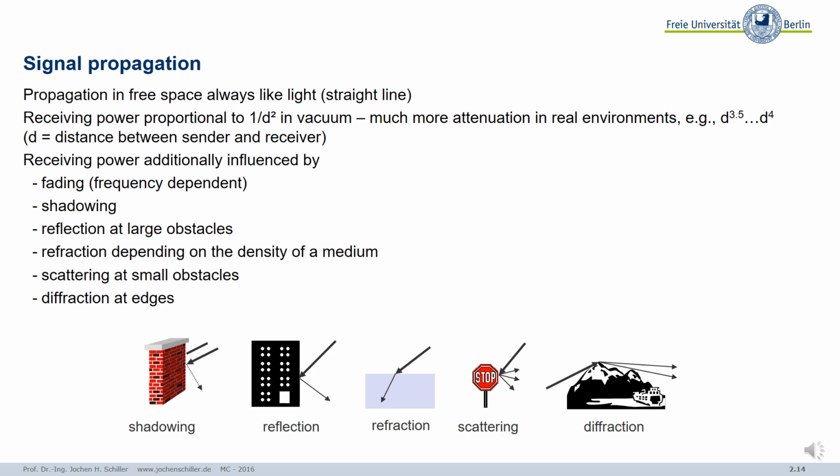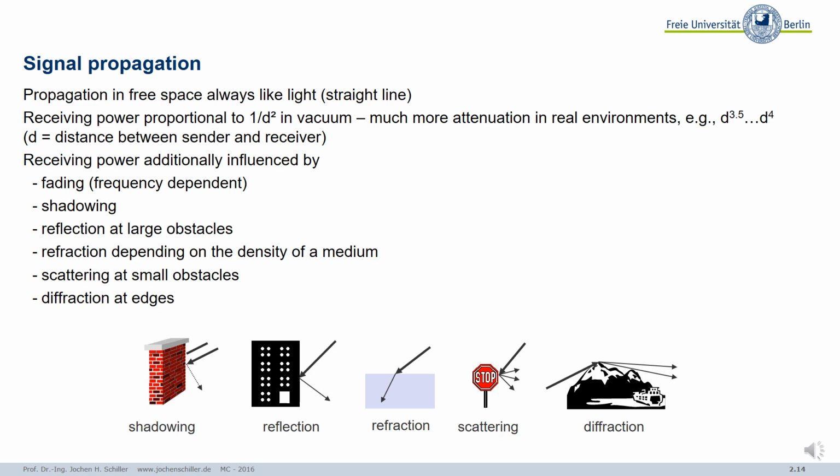So what happens in real life? So this was all vacuum. In real life, many things happen to your signal. In free space, your signal travels straight ahead, like a straight line. We ignore gravitation for now. You might know that gravitation bends your signals, but that's something different. So we ignore it for now. For us here, we assume our waves simply travel in a straight line in space. The received power is proportional, well, to 1 divided by the squared distance in vacuum.